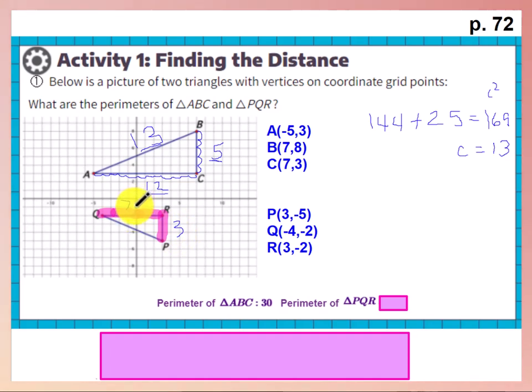So a squared, that's going to be 7 times 7. That's going to be 49. Plus 3 times 3, b squared. 3 times 3 is 9. Add those together. 49 plus 9 is 58. And that's going to be c squared. So we have to take the square root of 58 to undo that square on c to get the length. And length is always positive, so we're just going to take the positive number.